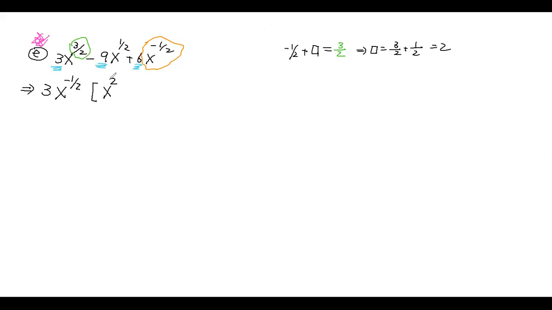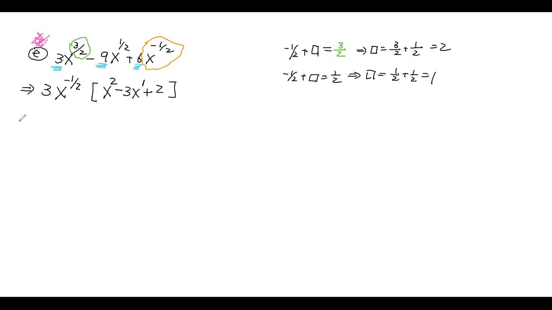You get that? Okay, so now the negative 3, you factor 3 out, so this is another 3. So for x, negative 1/2 plus something is equal to 1/2. So what is this something? 1/2 plus 1/2 is 1, right? So that's why here you get x to the 1. You get that? Okay, so now this is x squared, x to the 1. Then what is left here? You factor 3 out, so this is 2.